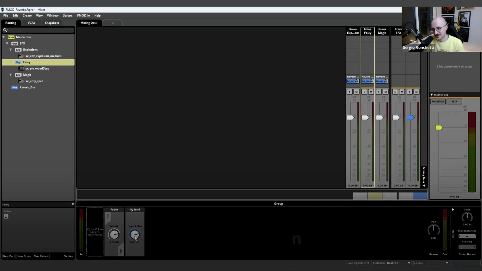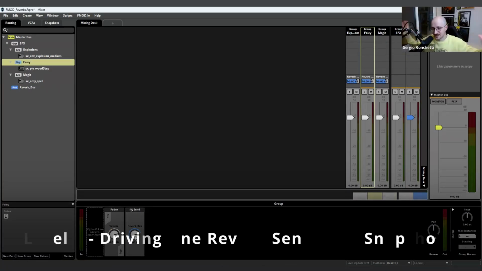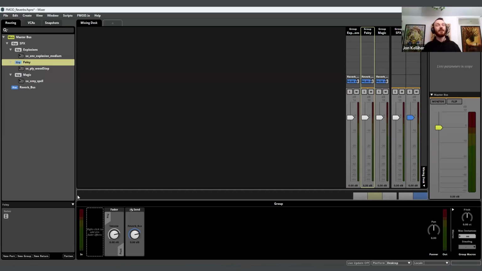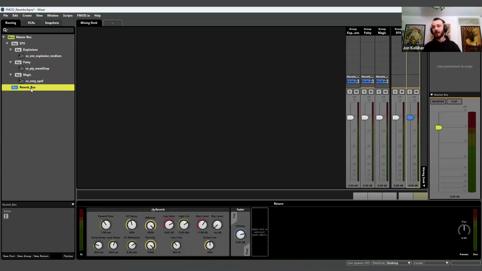How would we take this one step further if we're tackling a much bigger scale game and we have several different reverbs? How might we tackle that? Yeah, so that's interesting. We can create multiple different return tracks for each different type of reverb that we have. Or we could do a simpler option, which is we might want to change these reverb settings dynamically.